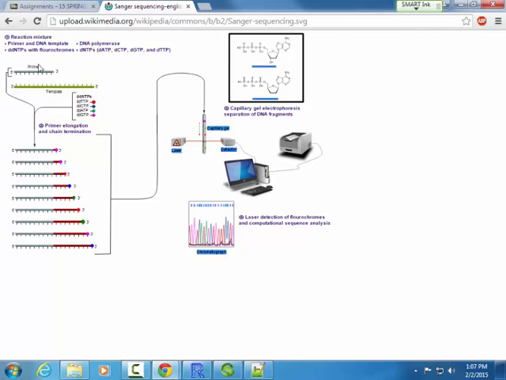I have what's called a primer that sticks to one end of the template, and then I'm going to add one at a time A's, C's, T's, and G's to the primer. Each time I add one base, I'm going to take a picture. So for the first base, I add something to my primer, and when I take an image at that point, it's going to shine a purple light, say.